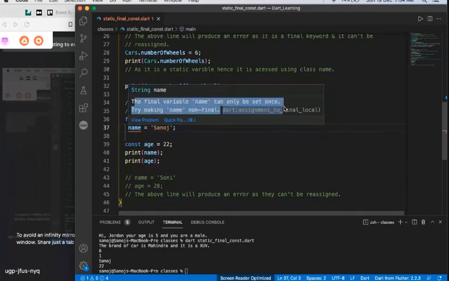Basically, it can be set once, unless you make name non-final.